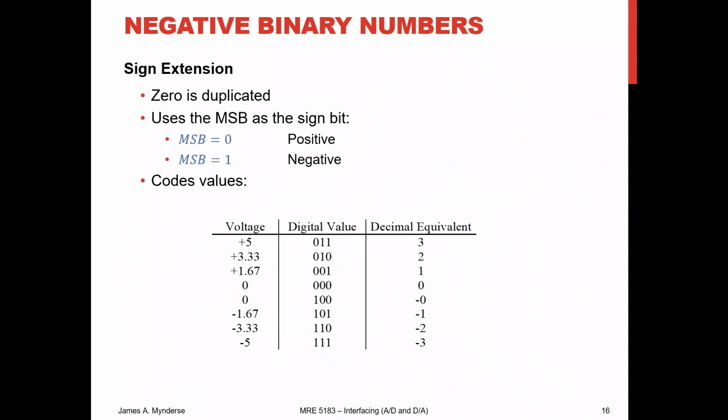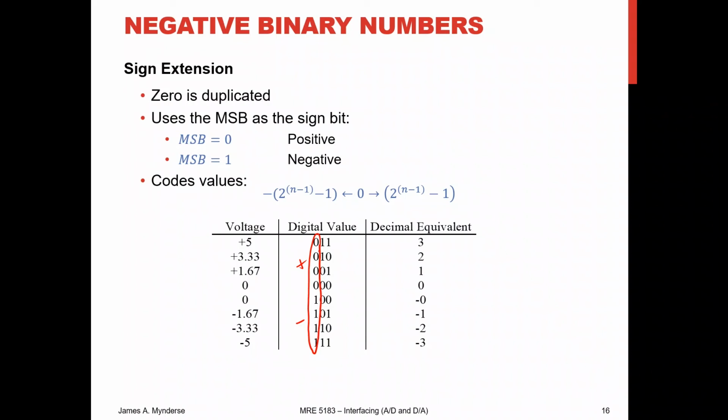So we could also do sign extension. Sign extension says that we're going to assume that the most significant bit is our sign bit. So we're always going to have a positive or negative sign on that most significant bit. In these digital values, that first bit is positive or negative: 0 corresponds to positive, and 1 corresponds to negative. What does that mean? Well, it means you're only going to have the remaining bits. In this case, we had 3 bits to start with, so we only have the remaining 2 bits to actually quantize the number.